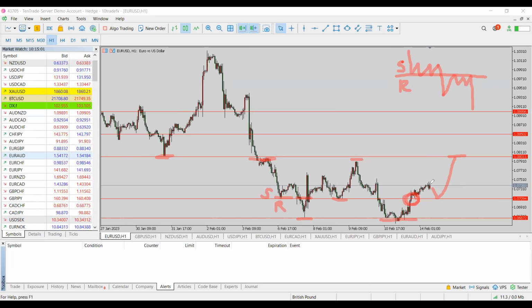And then when it broke out to the upside, what I would like to see, and this is definitely an opportunity for today, I would like to see the price come back to this point here, give us an entry, and then we push higher, right? That's what I would like to see. I like to see price come back to this area here, and then act as support where we enter the market to buy, and then it pushes higher to this point here, and then we can most likely take out our position for profit at the end of the day.